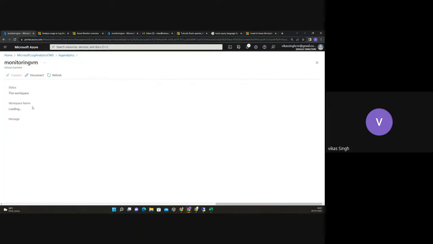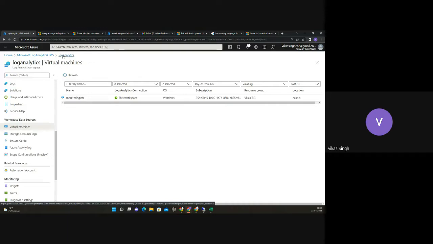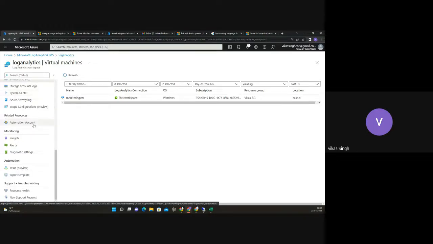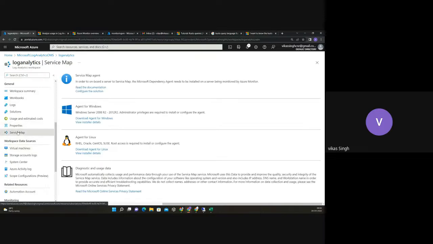So we will be logging data to this workspace from this virtual machine. Then we can query data from the log analytics workspace.